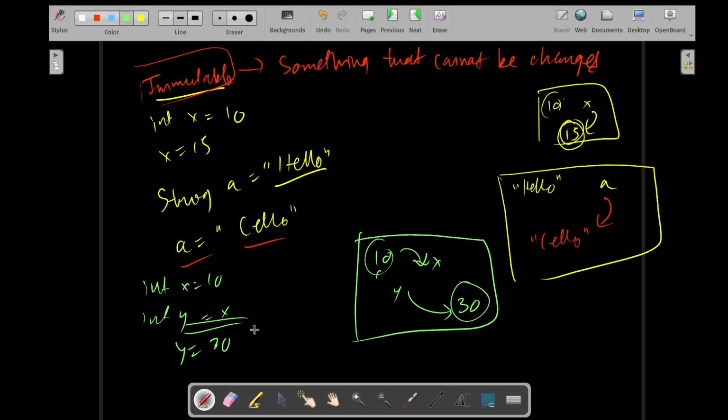You can technically do this, and this is considered, although technically this is a reference, but we can say that this is the copy. Why? Because it doesn't go and change this. Why? Because these are immutable. So for immutable things, you can do this. Int x is equals to something, say 10, and you go int y is equals to x. This is okay for immutable.